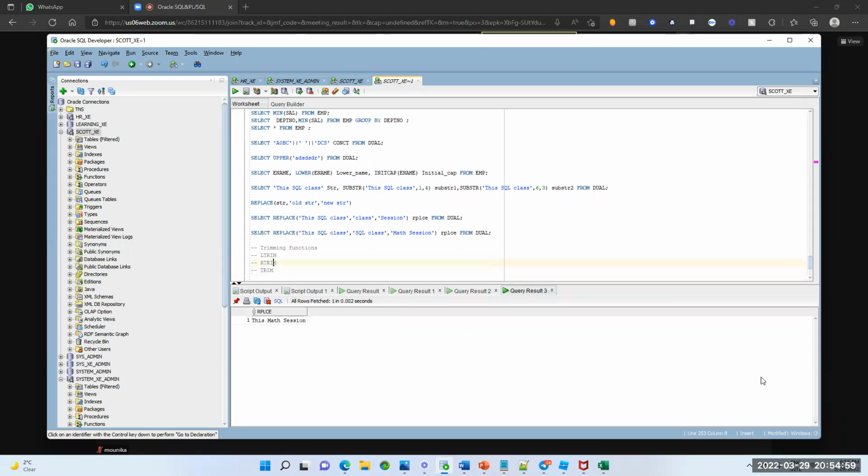So Ltrim removes white spaces at the left side of the string, and rtrim removes them at the right side of the string.